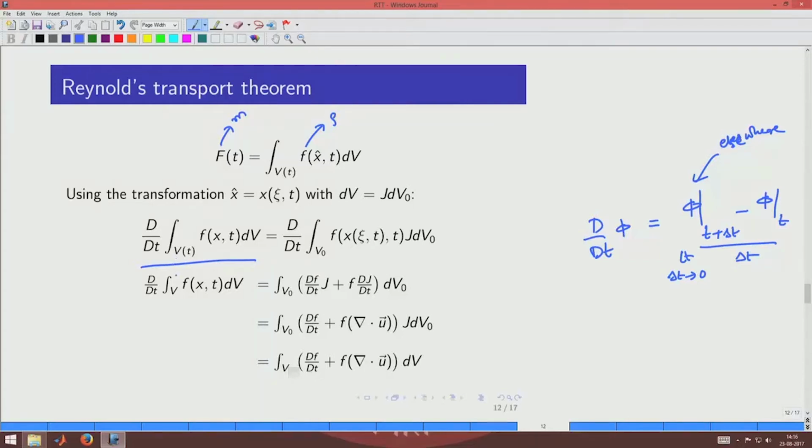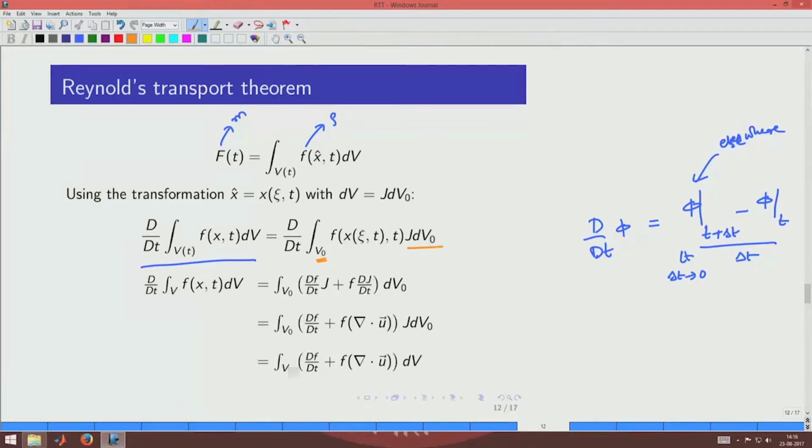Okay. So, that is why we need to do the transformation. Here we have dv. We are transforming the integration from over the volume which is defined in the spatial coordinates to the volume which is defined in the advected coordinates. So, we now go over the integration with v naught, and we already saw that dv is actually equal to j v naught. This is the transformation we already discussed, so we are introducing that.